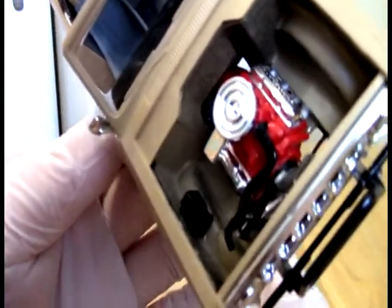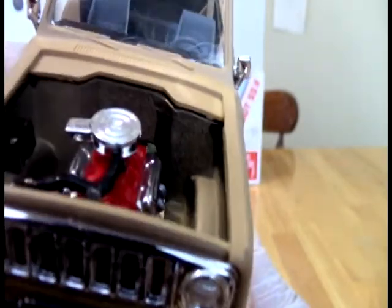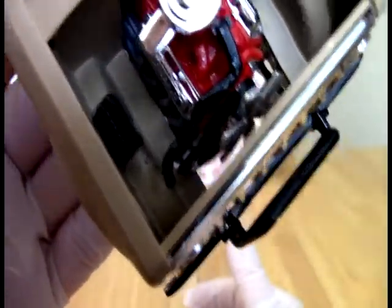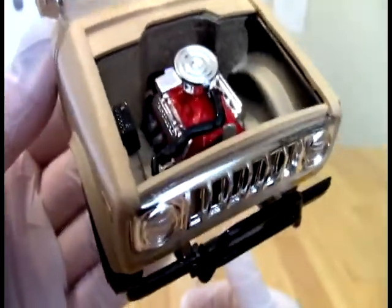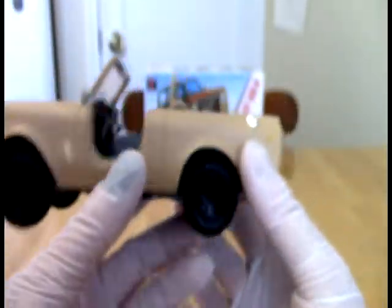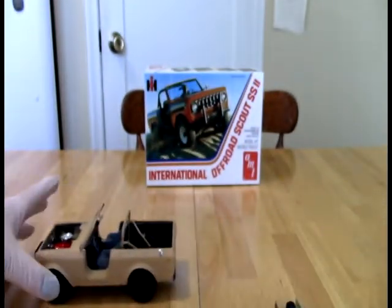I thought, okay, off-road, I'm going to put in some mud splashes. You can kind of see them there by the battery on the firewall. Extremely plain firewall, though. There's nothing here. This hose does not hook up to anything, so I think it's supposed to be a radiator hose, I'm assuming, but you can see the radiator isn't there. It's only behind the grill. So it's a little goofy, but it rolls.